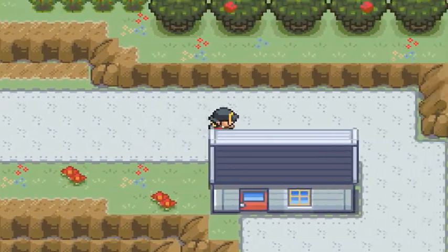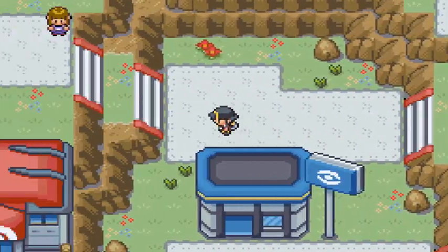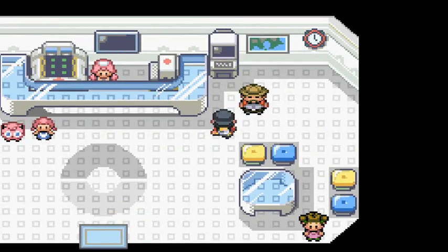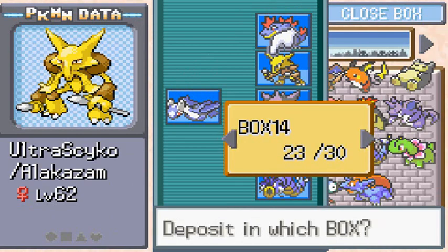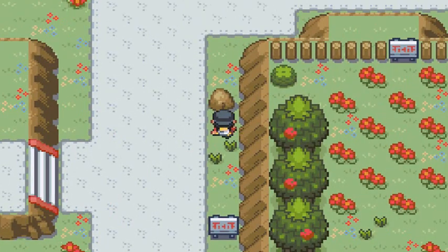Okay, so let's go right ahead and try and get that Bulbasaur too. Let's see. Where the heck is it? Okay, so let's go right here. Alright, let's deposit. You know what? Let's deposit Ultra Scykoh. Don't really need them right now. And yeah, let's continue on right here and go ahead and grab that Bulbasaur.